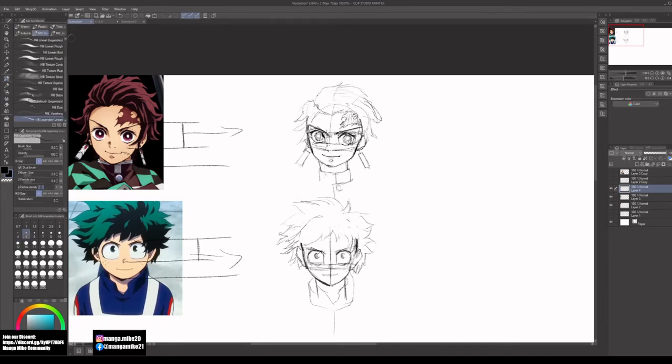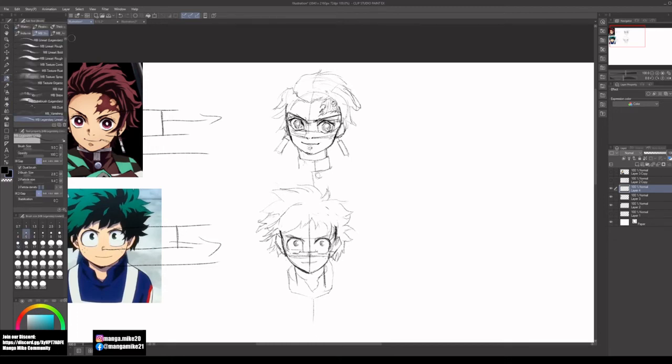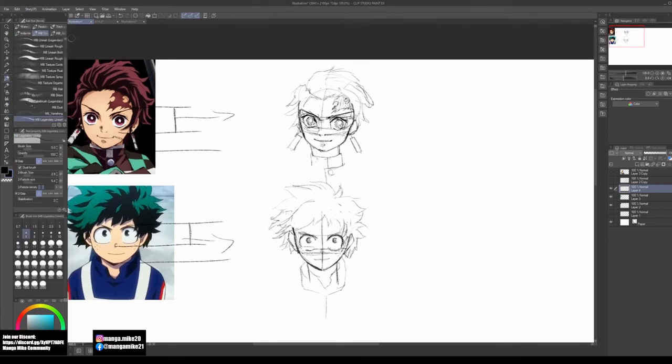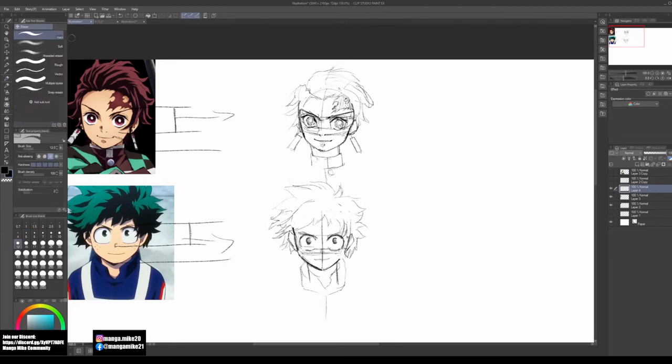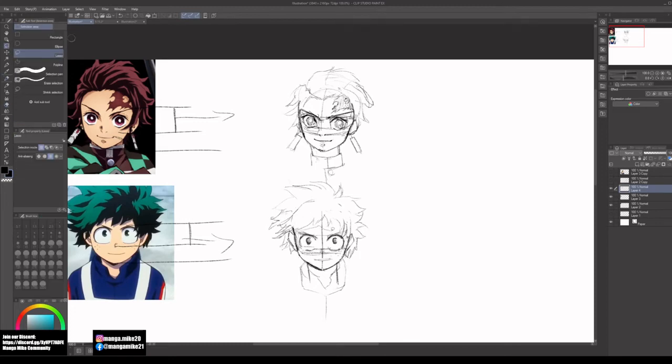Number 5, replication. So the last thing you see me doing is really trying to get my drawing as close as I can to the actual reference. This will help your brain register exactly what you are seeing and how it is different to the image of the head that you've created for yourself. I work on both of these simultaneously because I felt it would be challenging, but also allow me to consciously work on not getting dragged into perfectionism too much. That is another thing that's important. Don't feel like it has to be perfect.